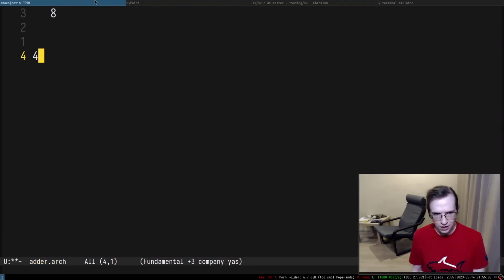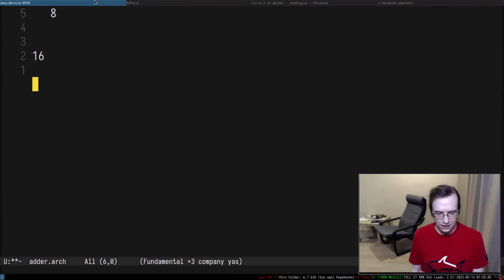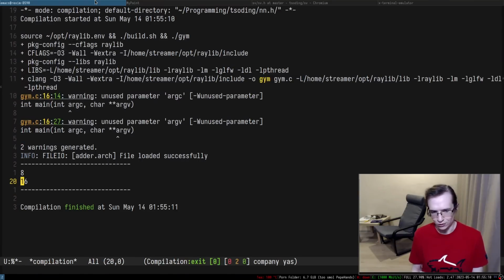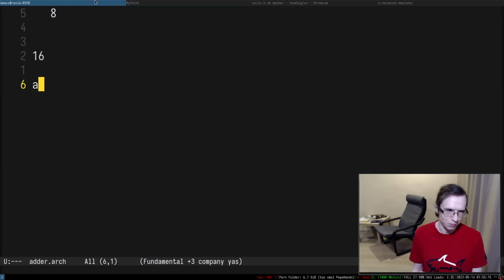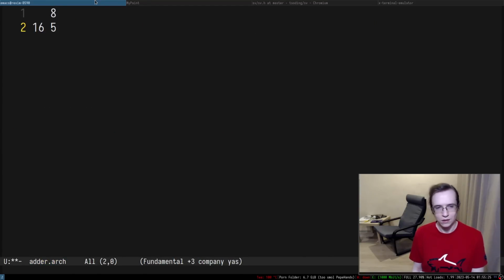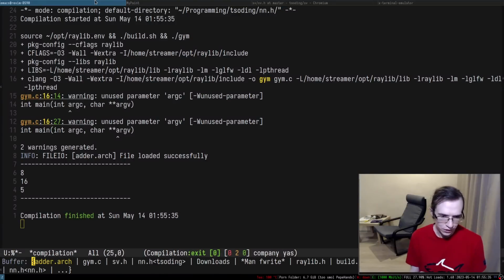We can even put some stuff here on a separate line. So as you can see, it still works. And if we accidentally put a character in here, it will just stop at the character. So maybe one of the things we can do is make a warning there and stuff like that, but I'm not going to do that. So here we're going to have 5. And as you can see, this is a very robust way of doing this entire thing, and maybe it will evolve into something interesting in the future. Isn't that poggers? I think that's pretty freaking poggers.